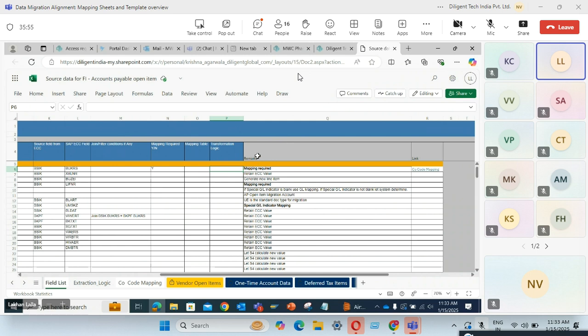Remarks is not needed. Instead, we will need comments over here. In comments, we can maintain any additional comments related to transformation or any other comments based on that particular field.